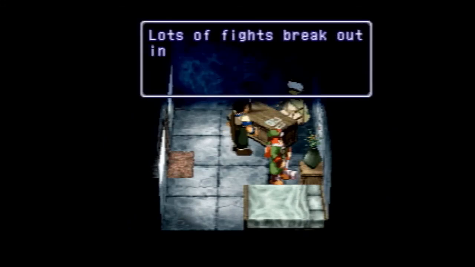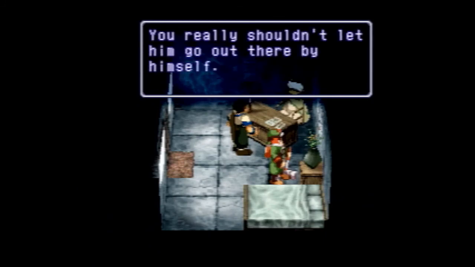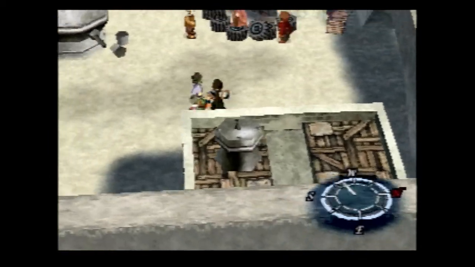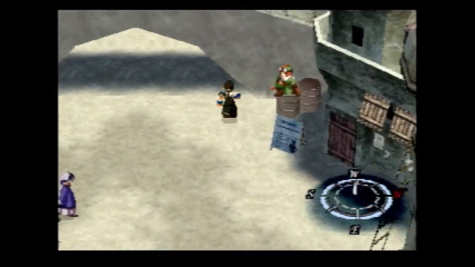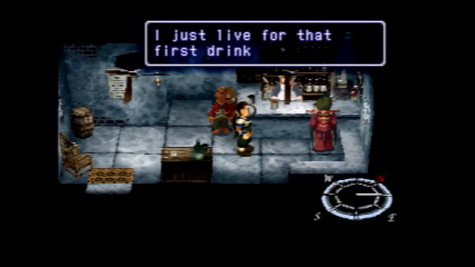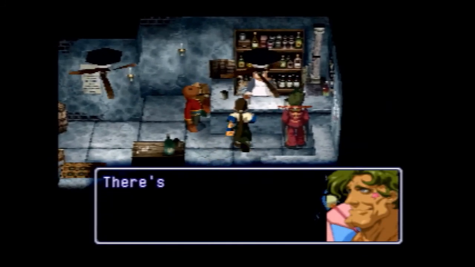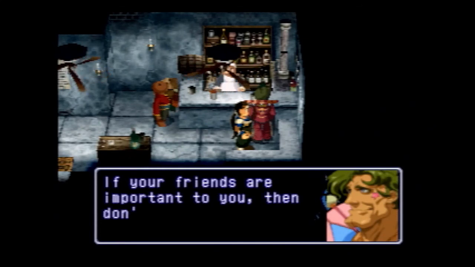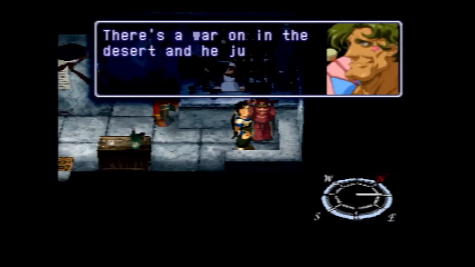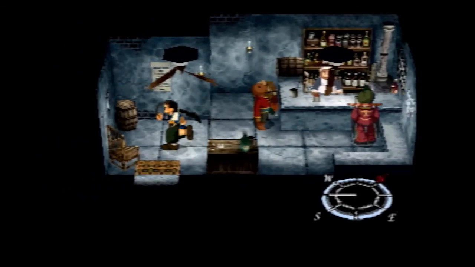Hey, are you letting them go out there alone? Lots of fights break out in the desert. It's a real dangerous place. I've heard about a group of pirates running around attacking people on a sand cruiser. You really shouldn't let him go out there by himself. And he just goes wandering off there? If your friends are important to you, then don't let them get away. Especially if it's a lady friend. Ha. I don't think so.